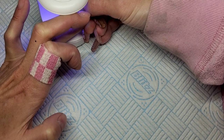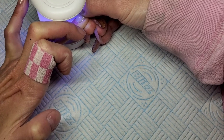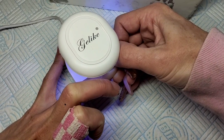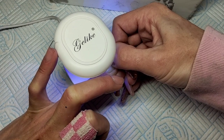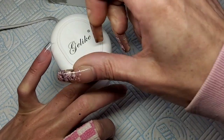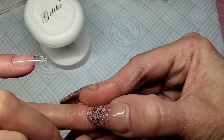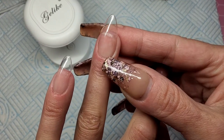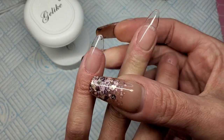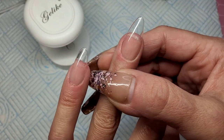Sorry, I'm a bit out of shot, guys. You can just about see what I'm doing. To bring you in a bit. Oh, I think I can see a bubble in this one as well. I don't think I'm pressing down hard enough. Yeah, the cuticle area again there. Can you see slightly around the cuticle area? There's no bubbles anywhere else though. It's just that cuticle area, isn't it?